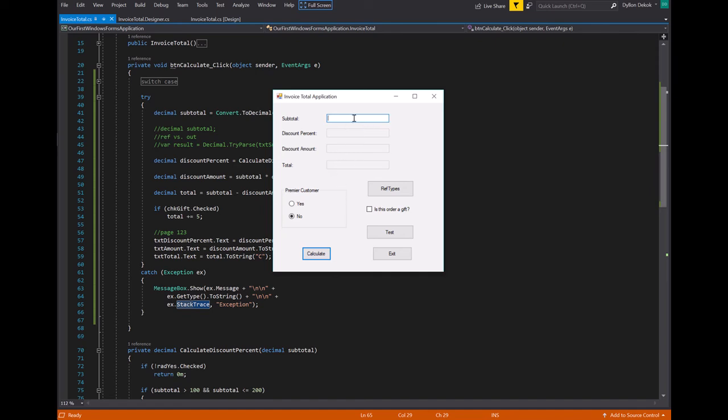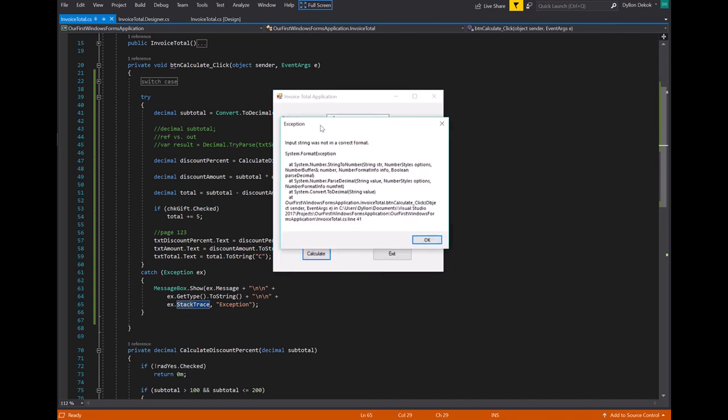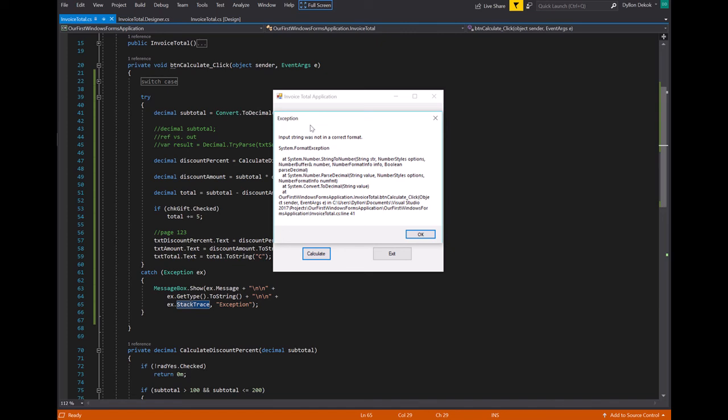So let's go to the subtotal field and let's type in garbage and hit calculate. And now we have an exception that gives us a little bit of information as to what happened. We know that the input string was not in the correct format. We know that a format exception was thrown. And we know around about where it started. We knew that it was in our first Windows Forms applications button calculate click event at line 41.